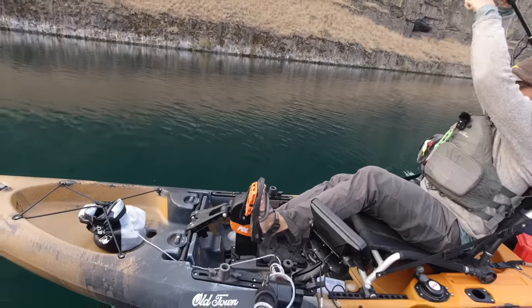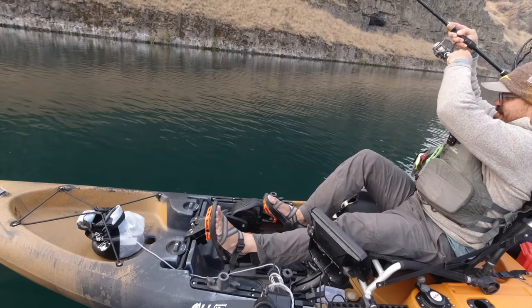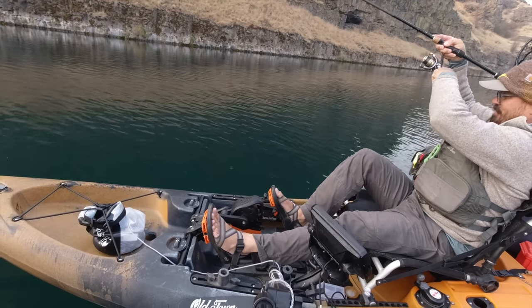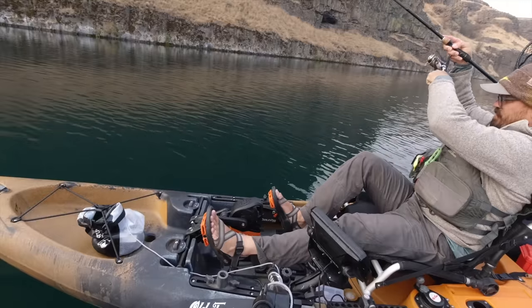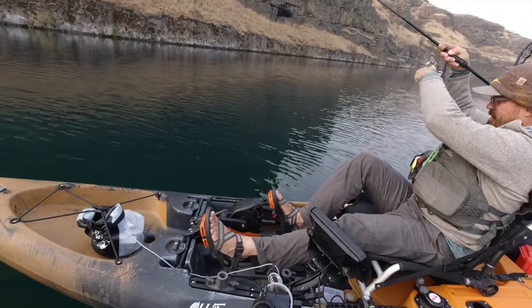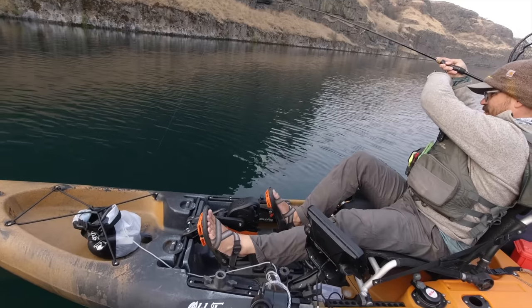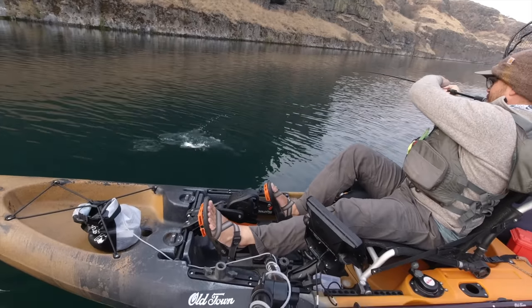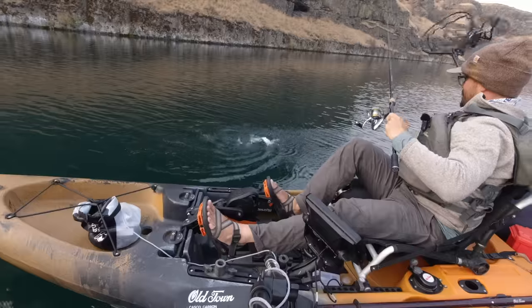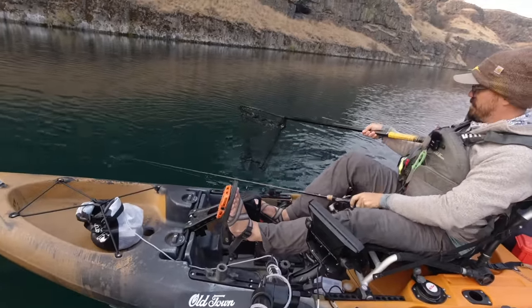There we go. There's one. Just had to get down to those 80 footers. It's interesting. Sometimes they will come up 10, 20 feet for a jig, and there are other times that they will not move at all. You really got to drop it right on top of their heads. And that seems to be the case today.